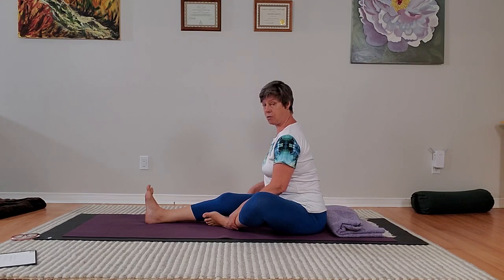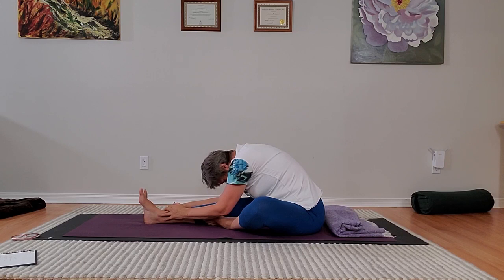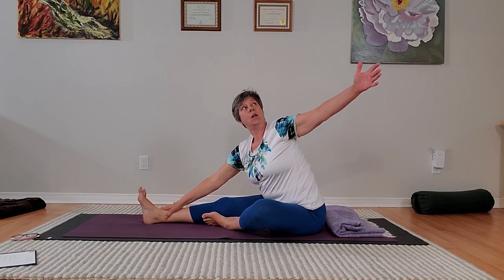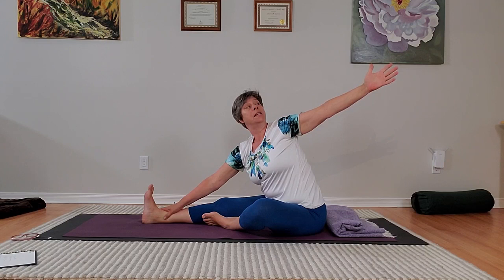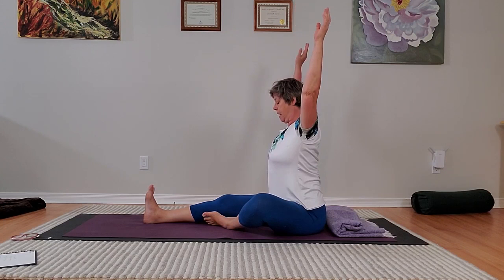So you'll exhale to prepare. It'll be inhale, arms up. Exhale, forward bend, so just hands to the leg. And then as you inhale, I want you to straighten the spine up, and then open the arm sideways, watching the hand as you go, and you're in a nice open twist. And then we'll just go back again. Exhale, you're going to go back to your forward bend, nice and relaxed. And you're going to inhale, come up. And exhale, lower the arms. And we'll do that 3 times per side.